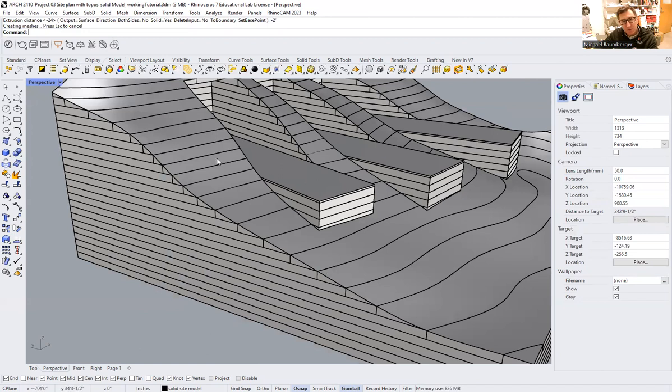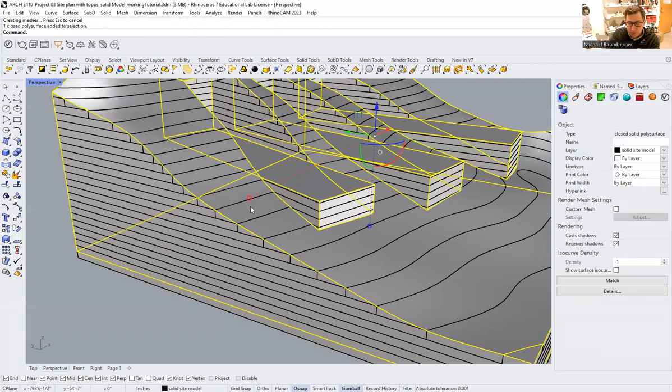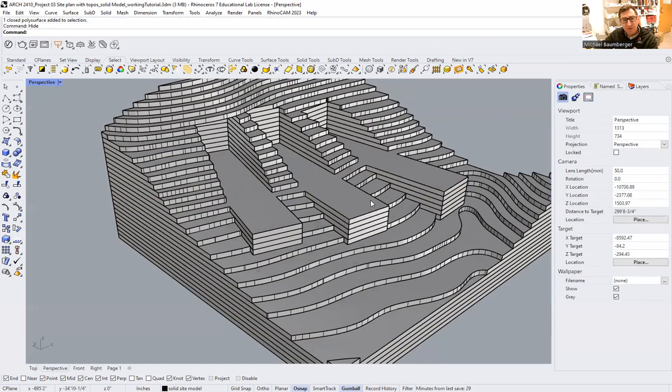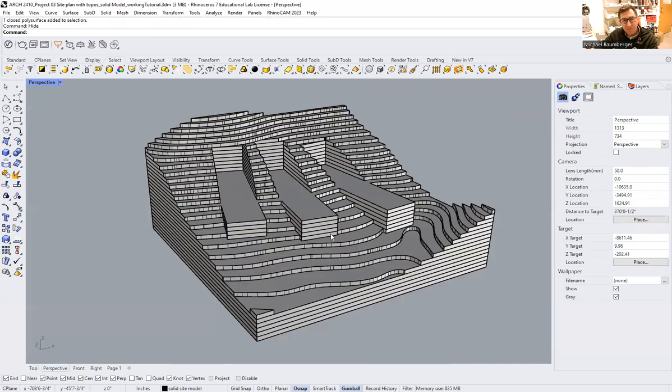It's a little hard to read right now because the steps moved into the smooth surface. So if I select the original smooth surface and hide it, it will reveal the steps. And as I say, this is a good way to simulate the finished product that you would get with a series of stepped elements, right?